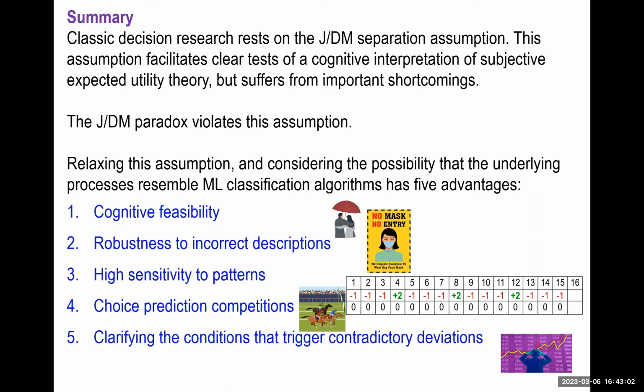Okay. Thank you. Yeah, I absolutely agree with your first comments. This is exactly what we meant by cognitive feasibility, but I think you presented it in a nicer way. Basically, we argue that the cognitive interpretation of subjective expected utility is not cognitively feasible. That is, it is cognitively feasible for the binary choice task, and basically for 70 years now we have studied the binary choice task.